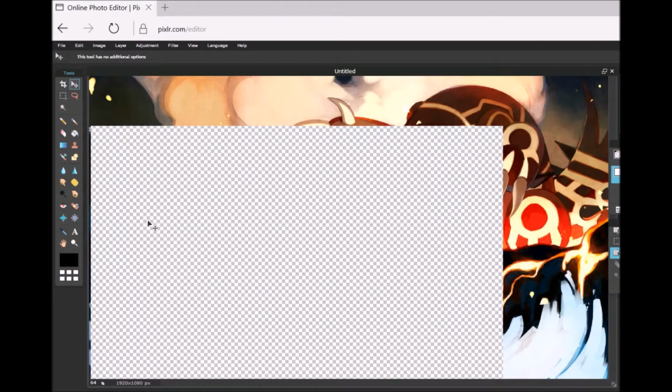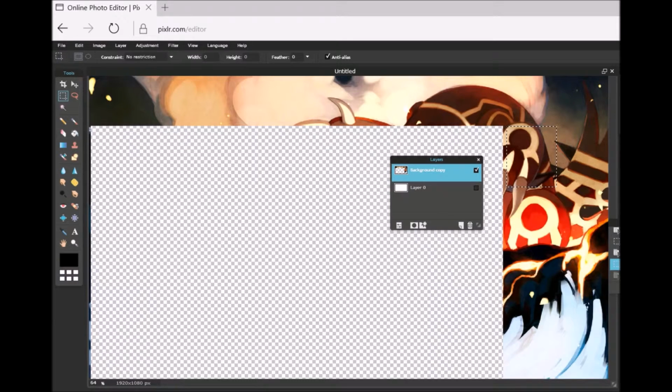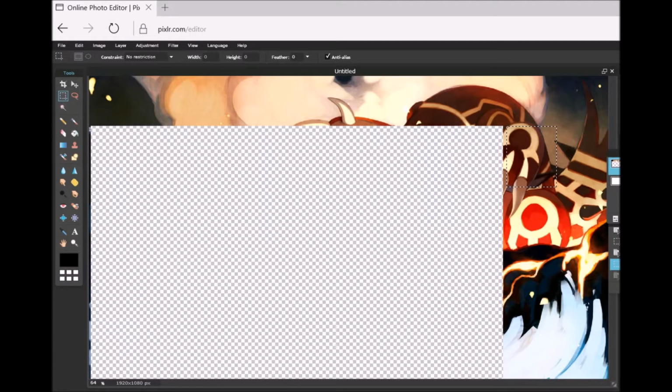Okay, so the next part is going to be creating a place where your Pokemon are going to be shown. So you're going to take the marquee tool again, this little box thingy, and you're going to go right here. You're going to draw a little box opening. Alright, so you want to make sure that you select back on the background copy. That was the problem. You have to click back on this because you're editing the background copy. So I'm going to slide this back off to the side, and you have this now.